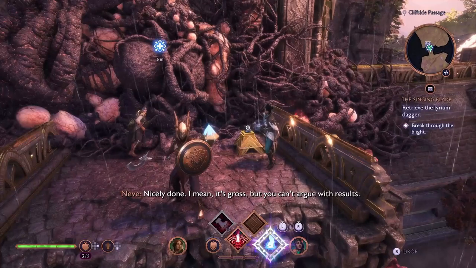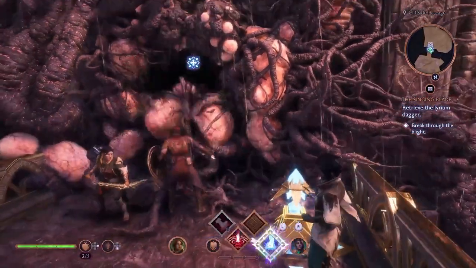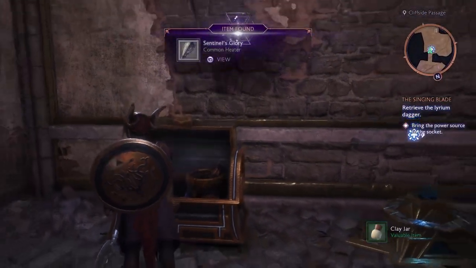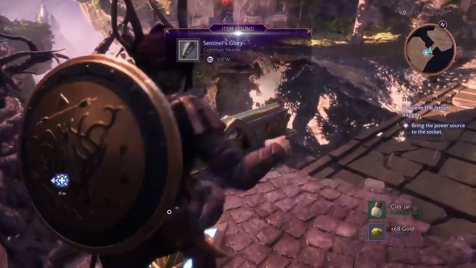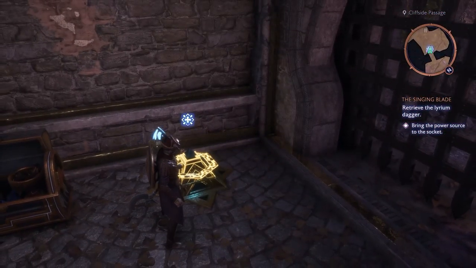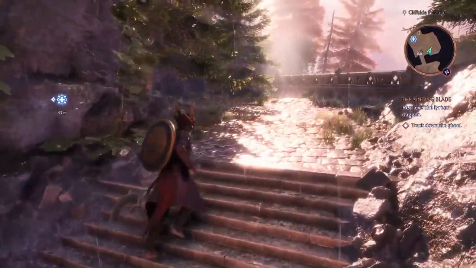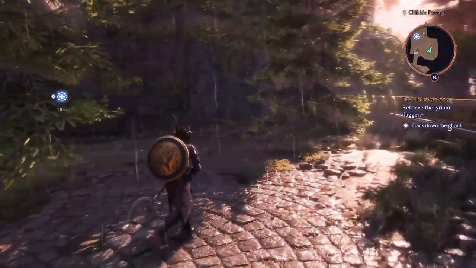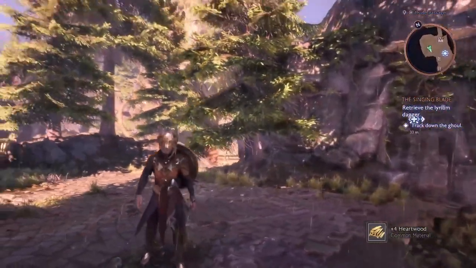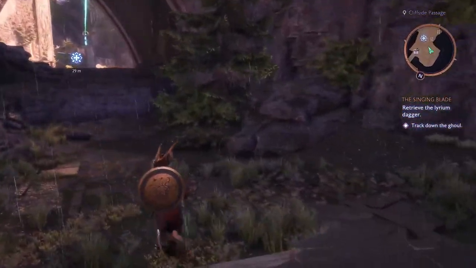Nicely done. I mean, it's gross, but you can't argue with results. Hey, there we go. That's how we get through. And then we do need to go ahead and grab this and bring it in with us. Something picked up over here. Let's continue moving forward. I still haven't figured out where that other chest is over there. Oh, it might have showed that I got it now. Don't know. But we may still get that way. We'll wait and see.